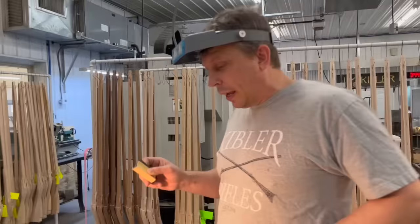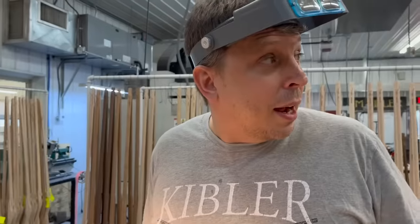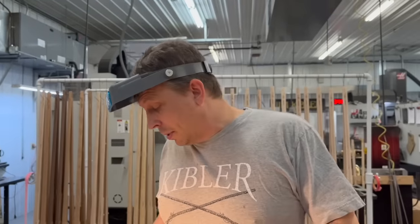Okay, back at it here. We have a tent outside for storing wood, and it seems like it's ready to take off.